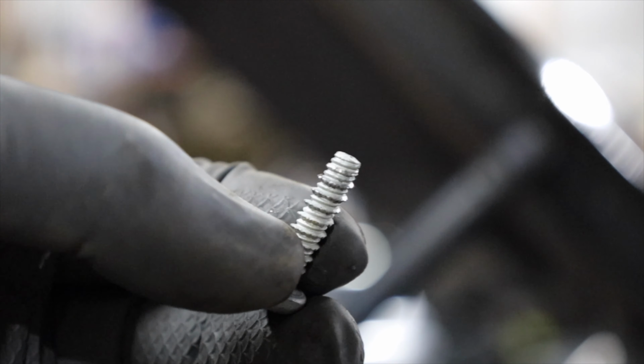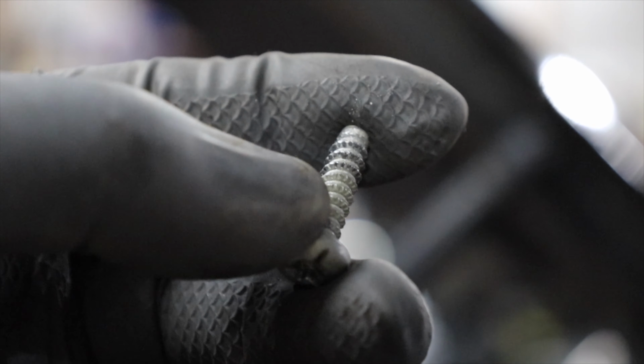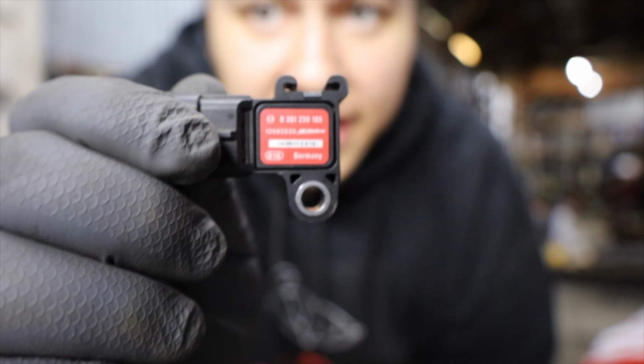So I'm gonna unscrew that and then pop that little piece out. I don't know that you guys can see it, but the threads are like serrated almost on this bolt. I'm gonna guess it has something to do with screwing into plastic, but that's crazy. So I got the map sensor out, no issues at all. This is my new 3-bar map. How you know you have the right map is it'll always have the red label.